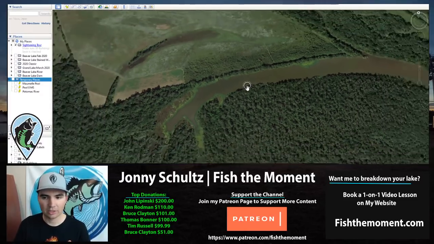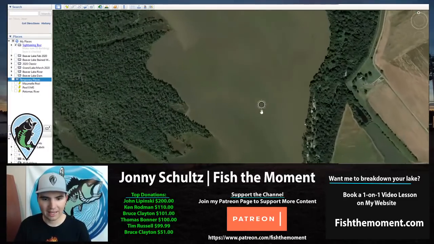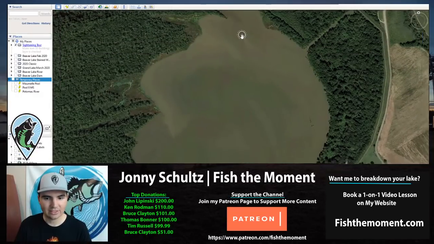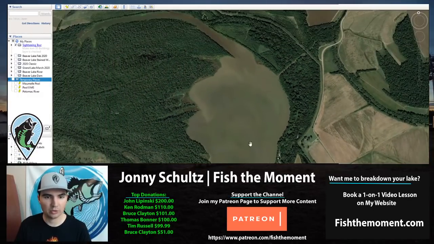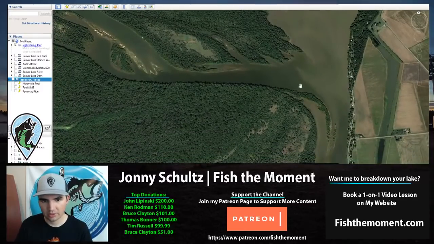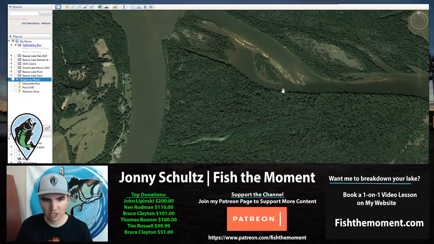And I'm talking about running over like this flat here. I idled this whole flat, found a way to get through it. This is just a giant stump flat. It's awful to run through. You'll rip off your lower unit if you don't idle the whole thing. And it's like a foot of water. You just have to run across it. Same thing with this area here. You can run around here and burn across this flat, super, super shallow, get all the way back here.